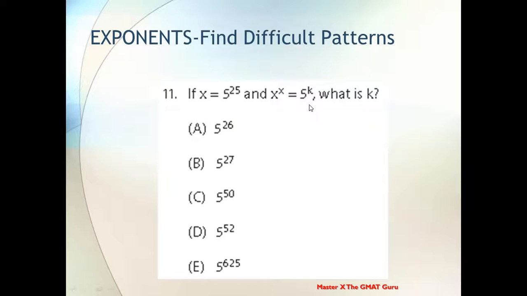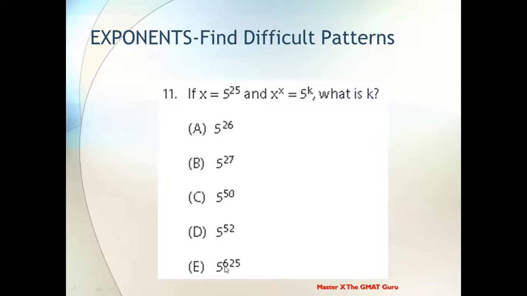Well, that's an easy trap to fall into. Why? Because here they give you 5 to the 25, so if you're trying to do it quickly, you can say, oh, this is 5 to the 25 to the power of 5 to the 25, so I'm going to just say 25 plus 25, 50. Nah, they thought of that when they made that problem. That's why they gave you this answer, to trick you. So don't fall into the trap. Definitely it's not 50, because that's what a lazy person or a person who got stuck would do, say, yeah, 25 plus 25, it's 50. So definitely C is not the correct answer.